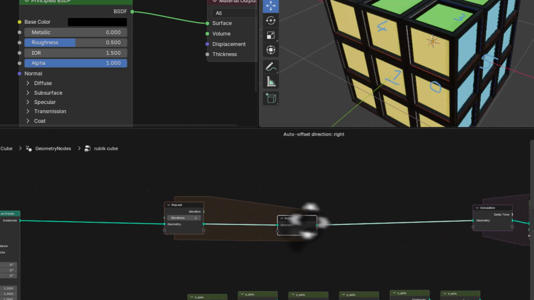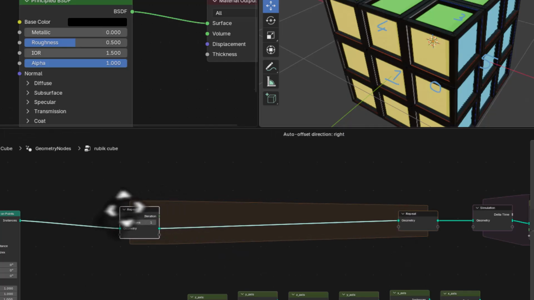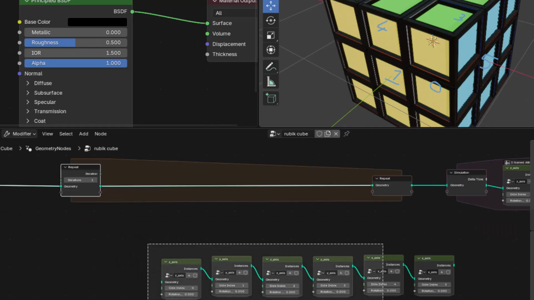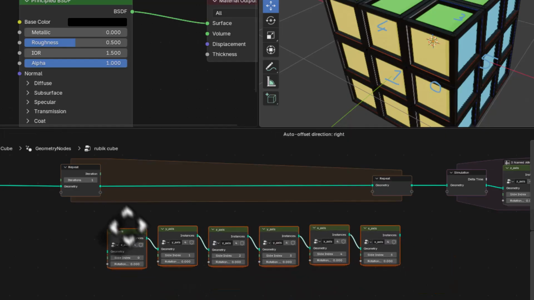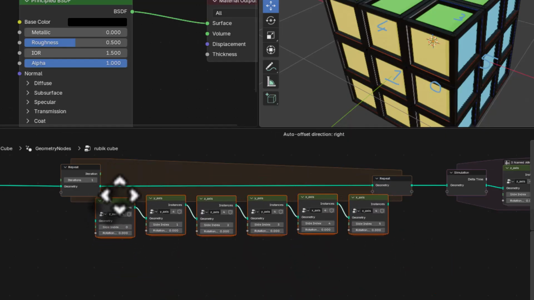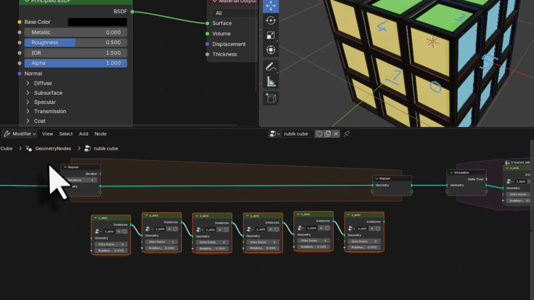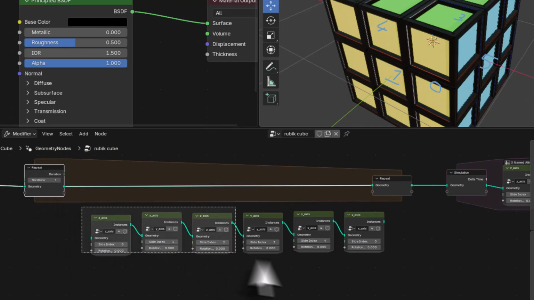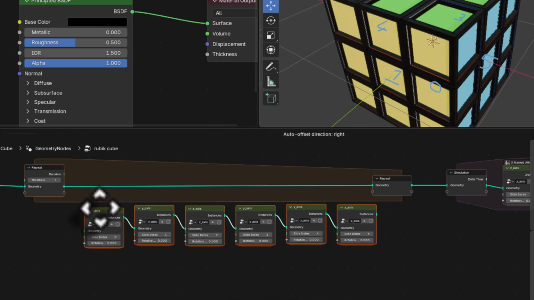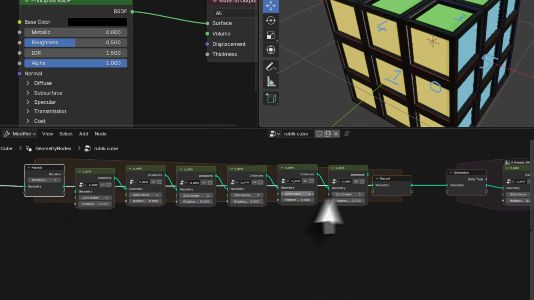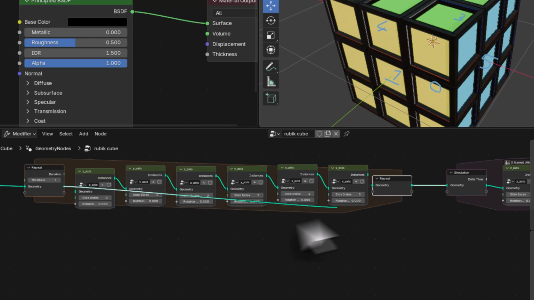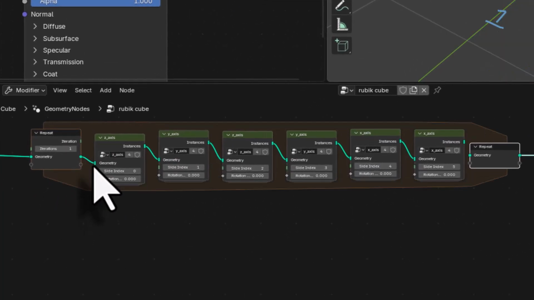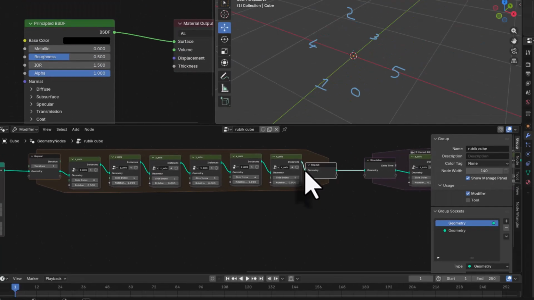I will select this repeat and create a gap here. I am going to select all these duplicated 6 axis rotation node groups, drag it and put it inside my repeat node. I need a little more space, so I will select repeat and move it a little to the left. Then I will draw a box, select all these nodes and put it. I will take the repeat output coming here to the geometry and connect it to the input here, and I will take the output from the last one and connect it to the geometry.